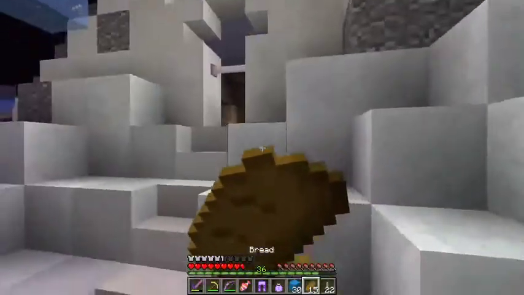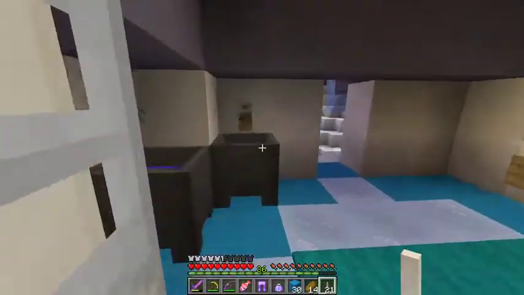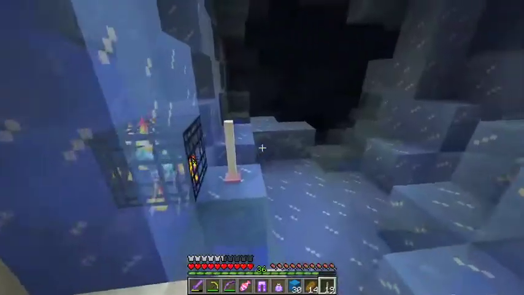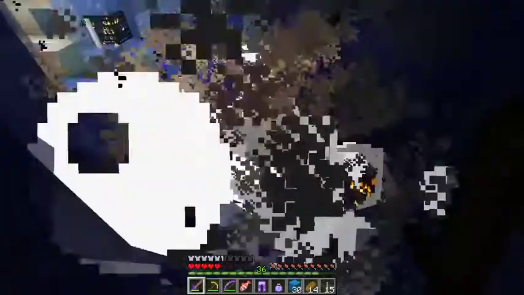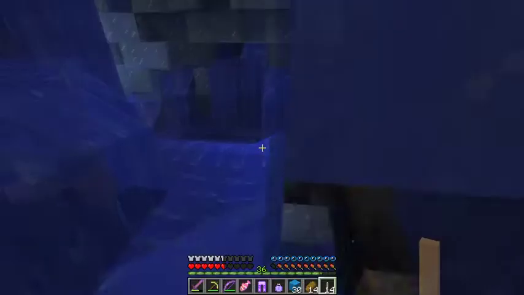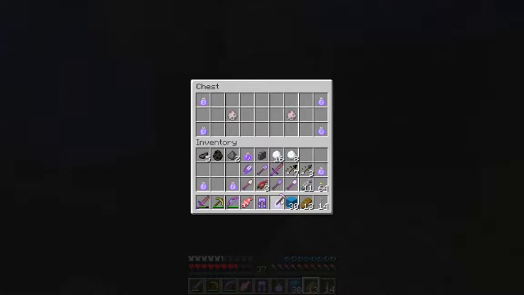So much stuff, and none of it is moving. Let's get that block out of there. Put some things into the doorway. We've got a cave over here. What is in here? Things, stuff, and things. You have actually made a rather large hole, because everything is made out of ice. What have we got in here? Gives levitation to injured enemies. It looks like an extremely fun item to play around with.